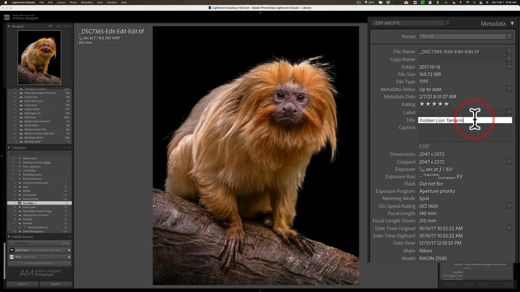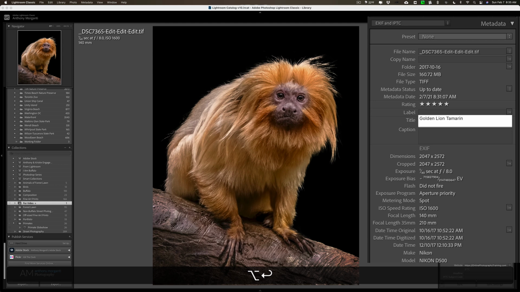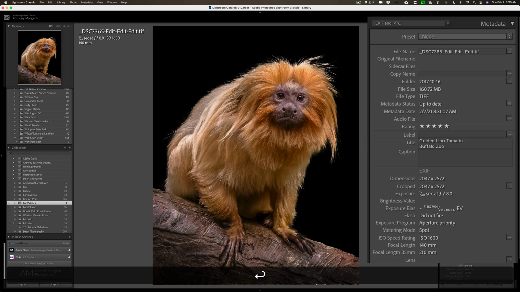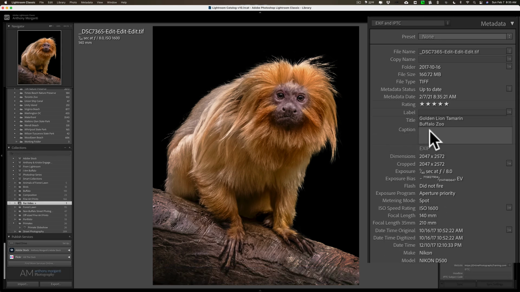Well, what you need to do is hold in the Alt or Option key. It's Alt if you have a PC, Option if you have a Mac, then hit the Enter or Return key. And when you do that, you'll get a second line. Then you could put whatever you want on that second line. Then just hit Enter to accept it. Now, that includes all the text fields.